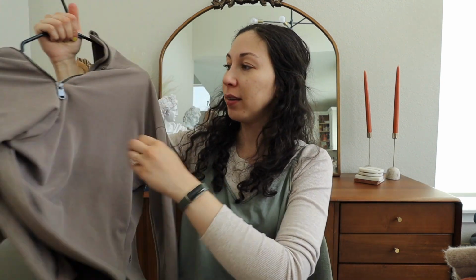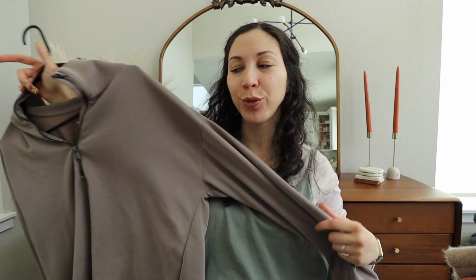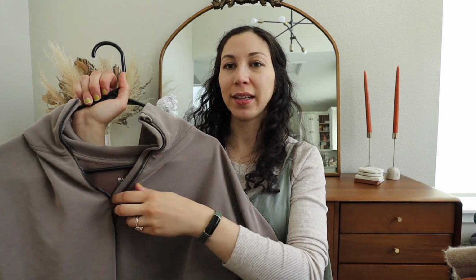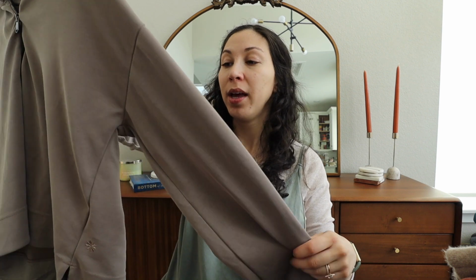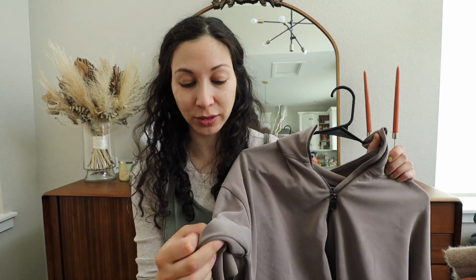This is an Athleta sweater, and I was thrilled to find this because this is a dupe for the Lululemon soft stream sweaters that are really popular right now. Maybe not a dupe, but the material is the same. I will say, if you're someone who's very finicky about their clothes, like I am, it drives me crazy when my clothes have stains on them. If you get water on this, it will stain until you wash it. I don't understand this material and how that is, but just know that.